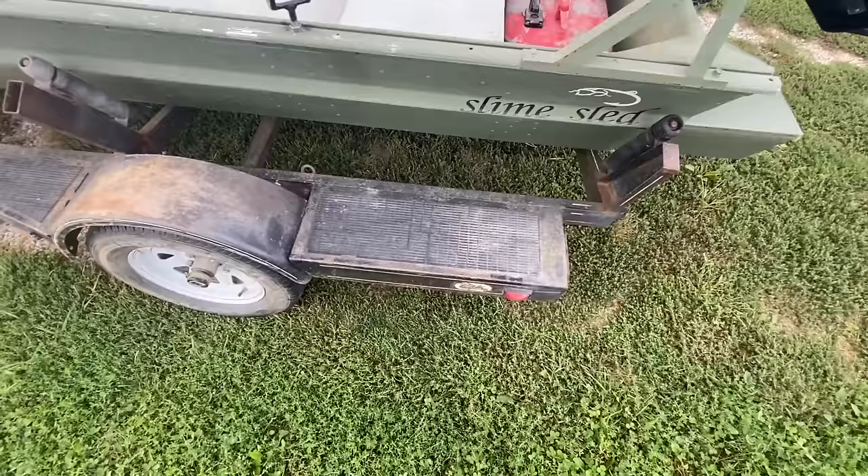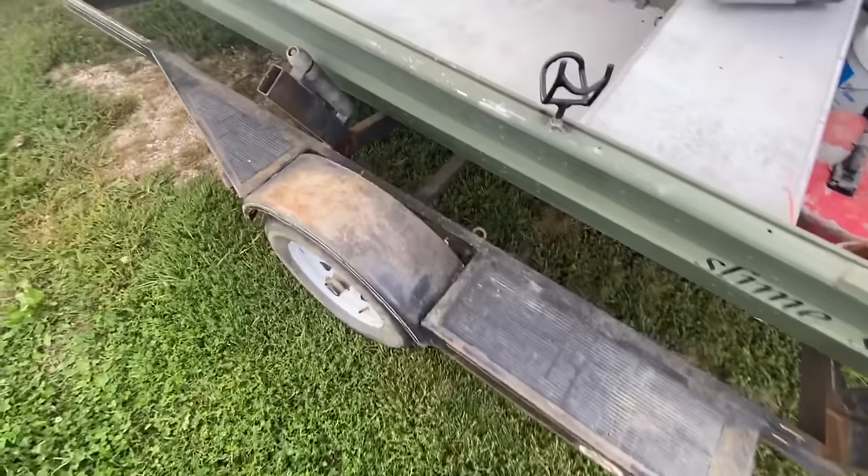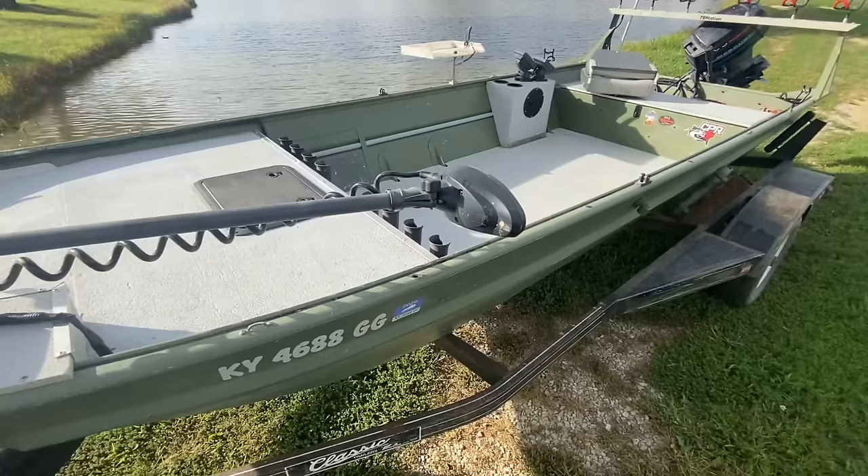I went and found this trailer later on that night, got the boat fitting on it pretty decent, put some guides on it, and actually went fishing the next morning. It's a good trailer — I just need to paint it. I've done some welding on it and never have painted it since I got it. As far as the actual boat itself, it's a Duracraft, 15 foot long with a 42-inch bottom width.